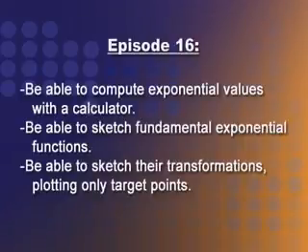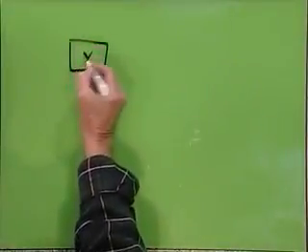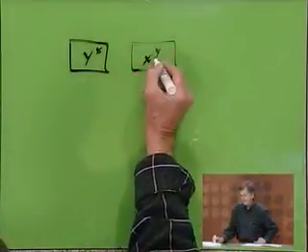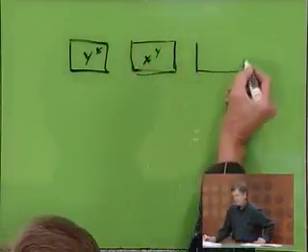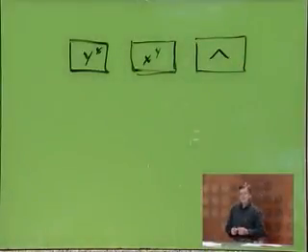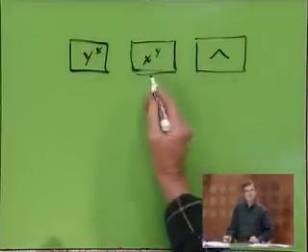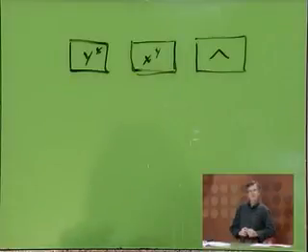Now, if we can come back to the green screen, let me just remind you that on your calculator, to find an exponential value, you'll either have a key that says y to the x, or it could say x to the y. This depends on the manufacturer of your calculator. Or another common exponential key is this little caret thing pointing up. And you enter the base, then you push one of these buttons, and then you push your exponent afterwards, and then you hit the equal sign or the enter sign, and you'll get the exponential.